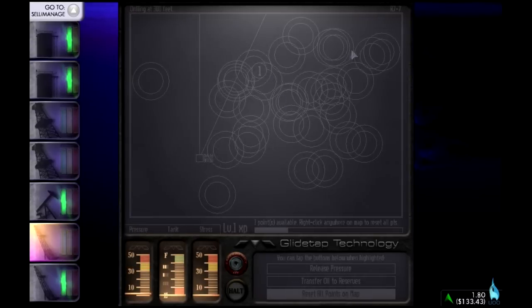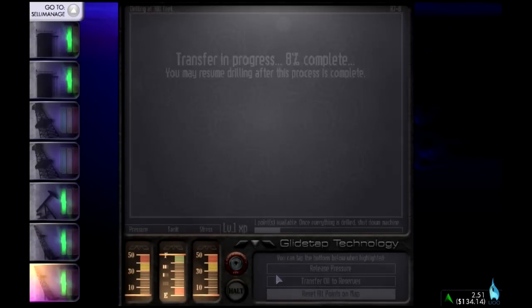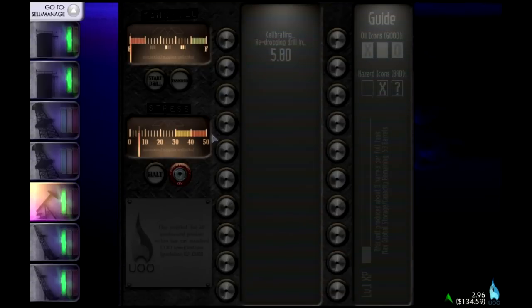So as you can see, this is what I mean when I said it was really fun. Great, now I can transfer the oil because I have 100%. Each one of those little oil circles, once you get 100%, or at least 100% of 2, so 50 of one, 50 of the other, you can get oil from it.